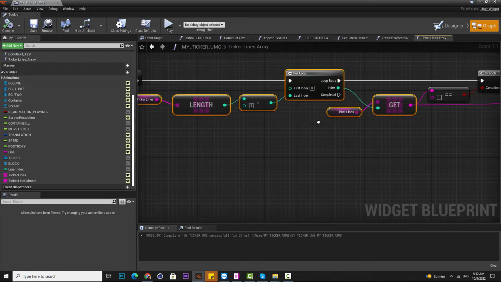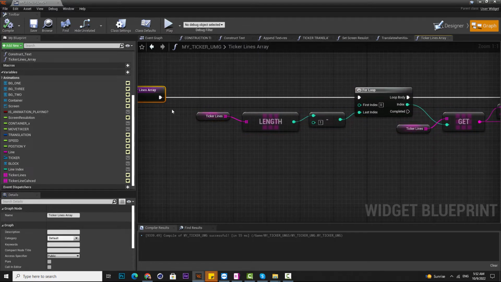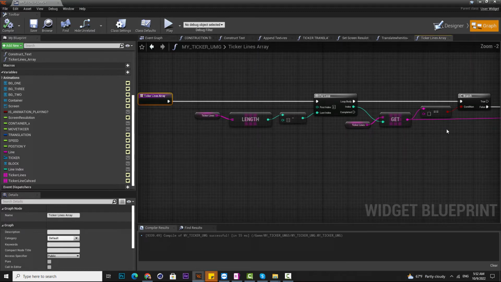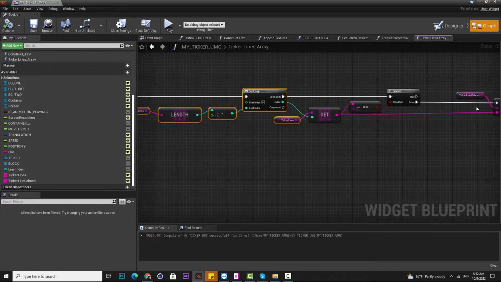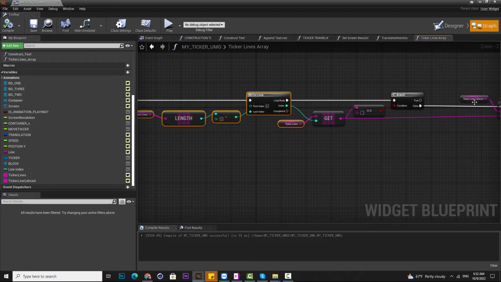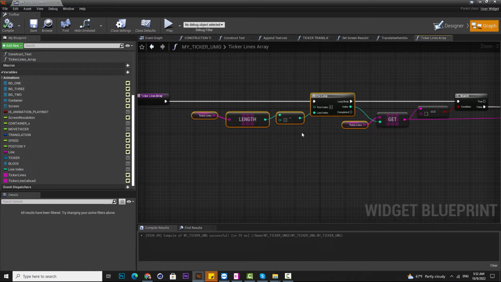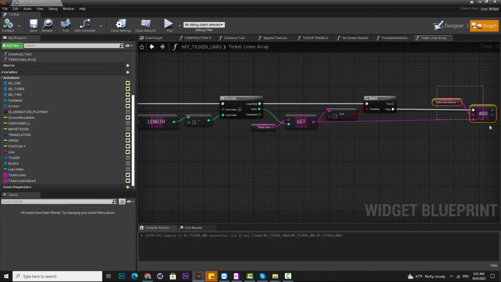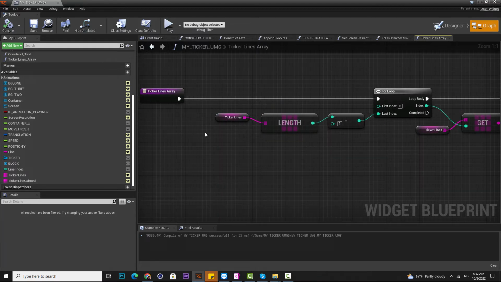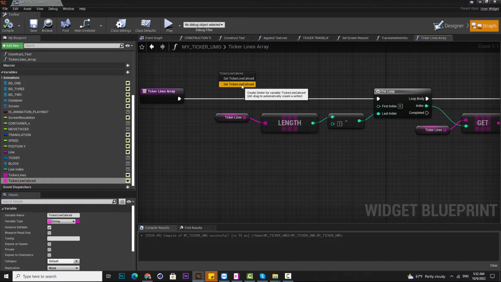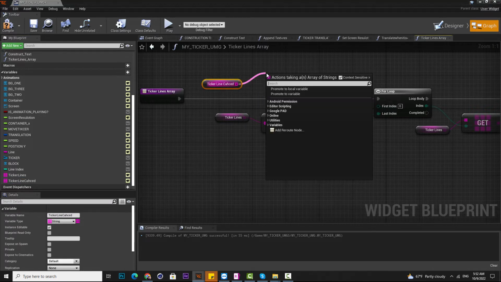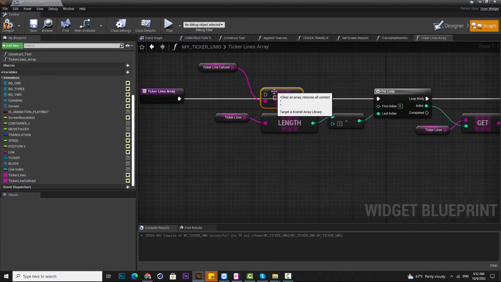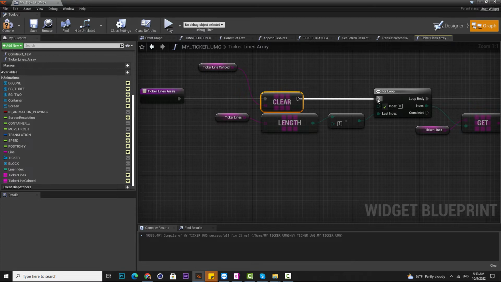So we need to clear it before it runs the next time. First time it runs, it caches the line, and then it gets back to here and clears this cache, and then it runs the second time. When it runs the second time, it will do this again. Let me explain one more time. Get this ticker cache line, and we're going to say clear it. You want to clear this.